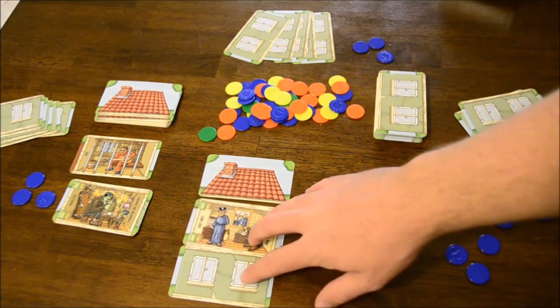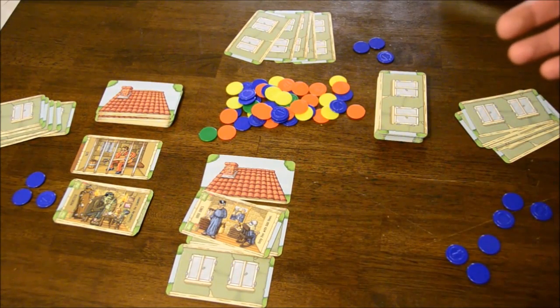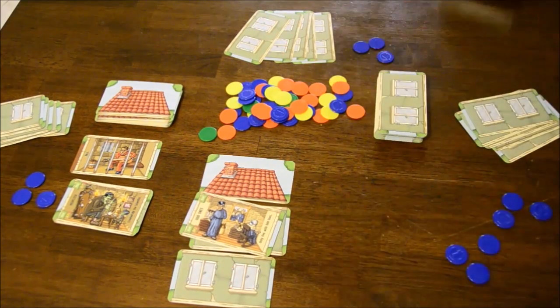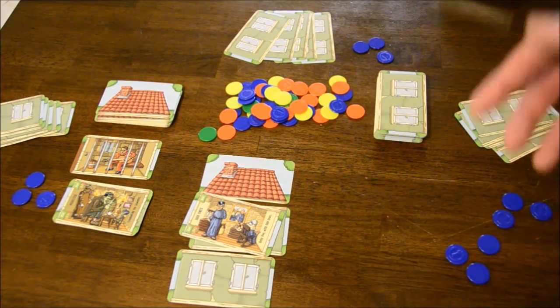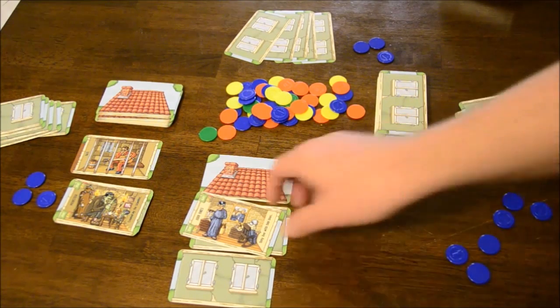Some of them need to be in buildings that are only up to a certain limit, and they don't want to be in buildings taller than that. Some of them want to be on lower floors, some of them want to be on upper floors, and so on. And some of them are negative, and you don't want them in your building. You might want to put them in another player's building.